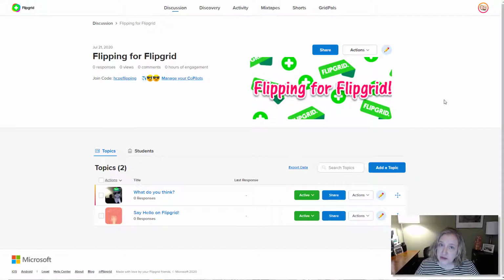There are two different types of ways to think about sharing. So before I show you how, I just want to make sure that we are thinking about this the same way. If you've created a group or a grid, and you're going to use that same group with a collective group of students, and it's going to be the same group all the time, you can share that group with them. Remember, we're thinking about it as a house. So if I'm going to have the same people come into this house all the time, I could just share that group or that house with them.